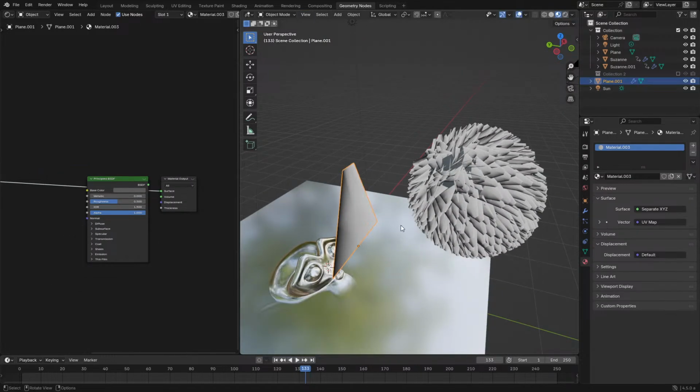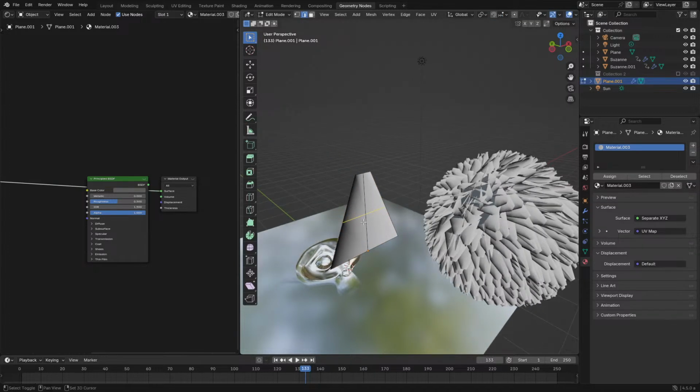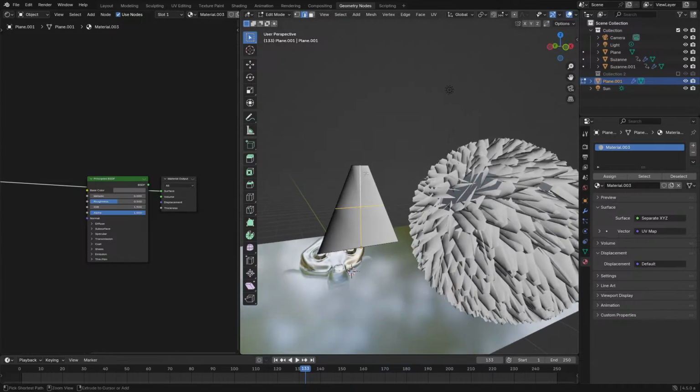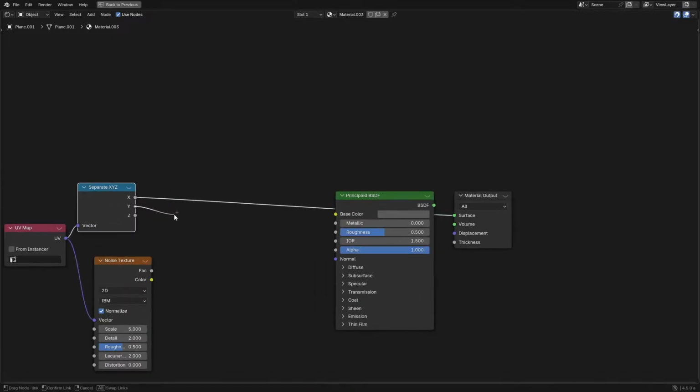Let's go and add in a bit more geometry to here. Since this isn't exactly a triangle, it's having a little bit of a hard time with that. But yeah, actually, I should just go and re-UV map it. But let's leave it as is, and we'll just worry about that later.